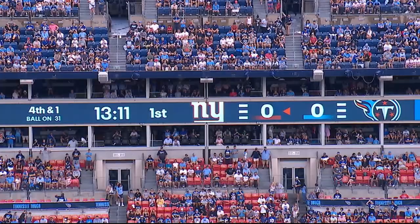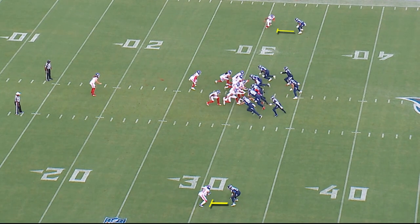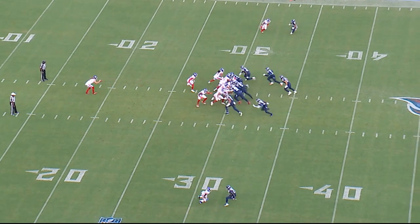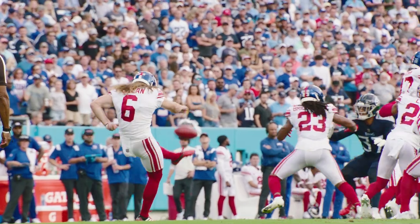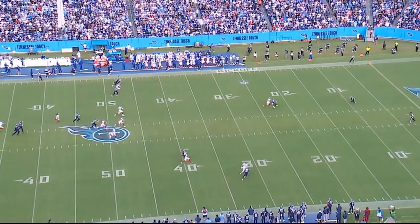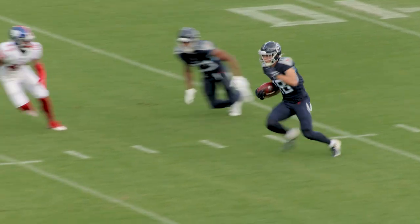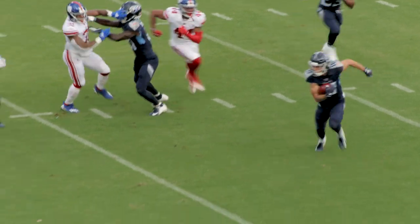This first one we're going to look at is Kyle Phillips. This is fourth and one. He's going to be back there as the punt returner. We've got single press on the outside. We've set up a return. The punter hits a skyball. Watch Phillips do a nice job of setting it up. Gets a nice block on the right side. He sets up his return, comes up inside, moves outside, then comes back and gets to the sideline. This is a very good job.